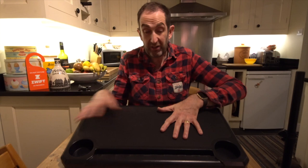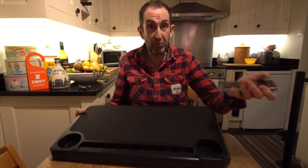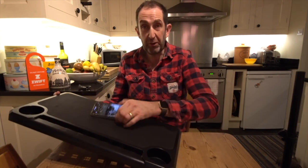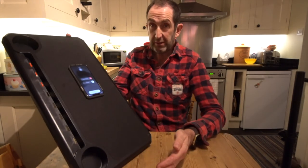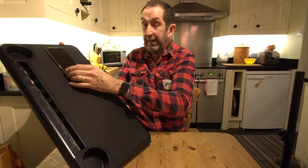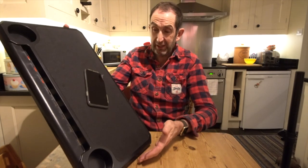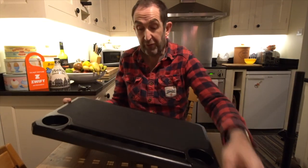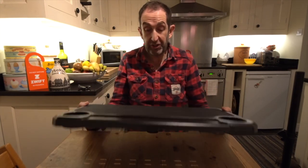This is really grippy. Here's a bit of an experiment - this is an iPhone with a very slippery case, one of these 'if you drop it from two metres it won't break' cases. Let's put a picture of Griff's car on here as a test. That is pretty good - if you want to play iPhone racing with your kids in lockdown, which one is slowest? Look at that, that's amazing - hardly moved. So your iPhone can go in here, water bottles can go in here - we'll show you it in operation.